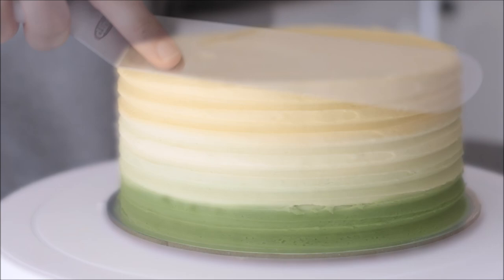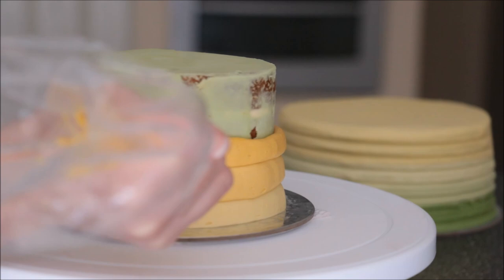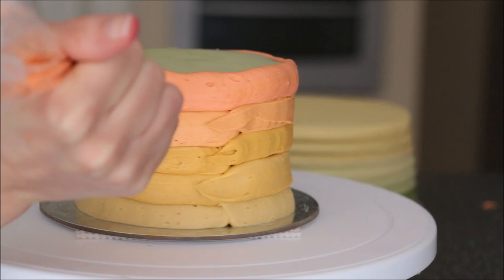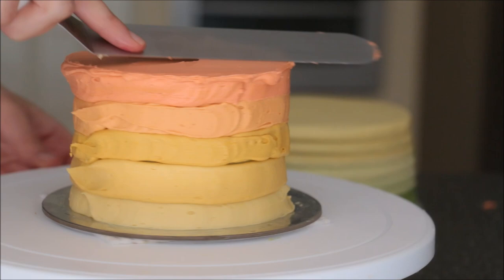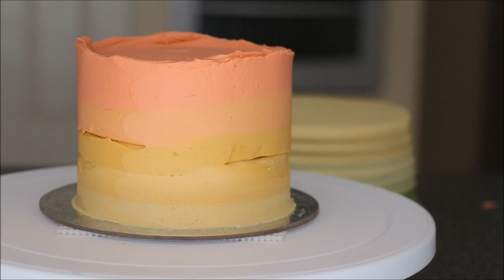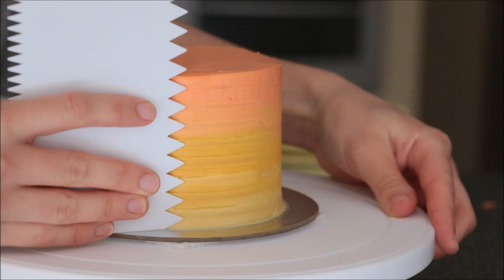I've taken out my four-inch, crumb coated it as well, and I'm starting off with that light gold, adding more gel food color to make it darker each time, then going in with the terracotta color. I just added a little bit of it into that gold and then added extra terracotta to make it darker — that's how I achieved that ombre look. Smooth off the top just like the other cake using a bench scraper, scraping off the excess. Once you're happy with the smoothness, take that frosting comb, dig it in slightly, and go around the cake in one smooth motion — it makes for a much neater look.